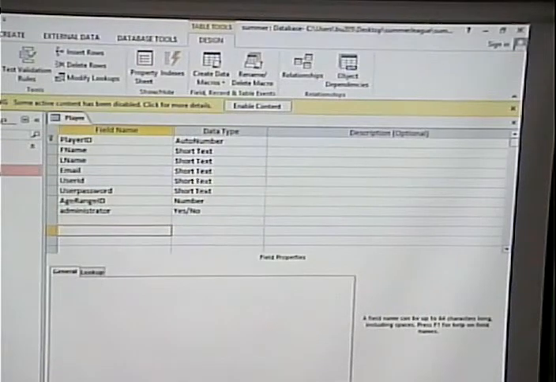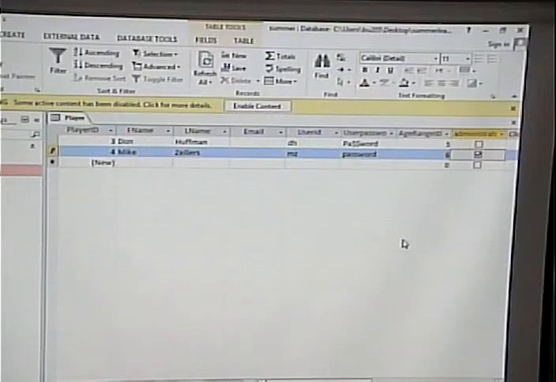I'll then go in and populate it, and I will set me to be an administrator. Now again, I'm still cheating a teensy bit, because normally an administrator wouldn't be in the player table, right? You're not going to have a 12-year-old kid that plays third base for the Yankees be the administrator, nor a 48-year-old guy who is administering the database playing first base for the Cubs or something like that. So really, the player table probably isn't the place for that, but we're going to pretend it is.